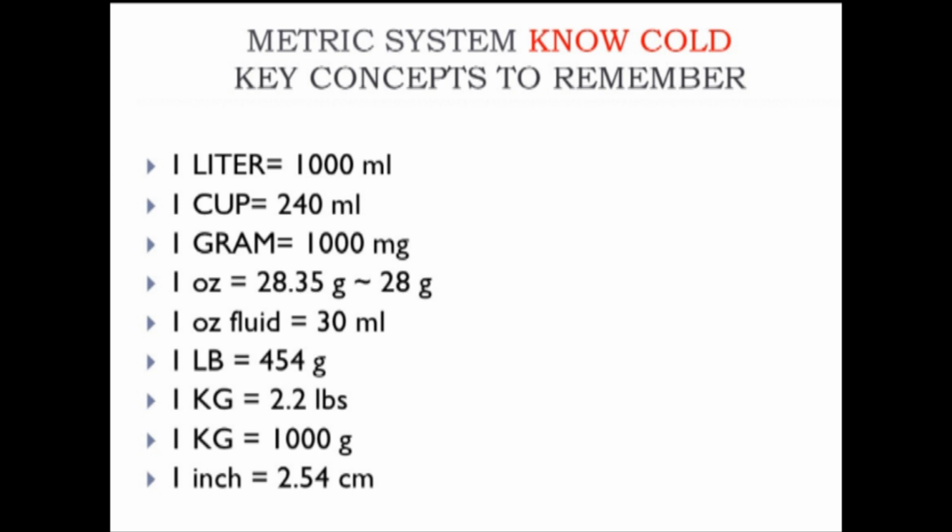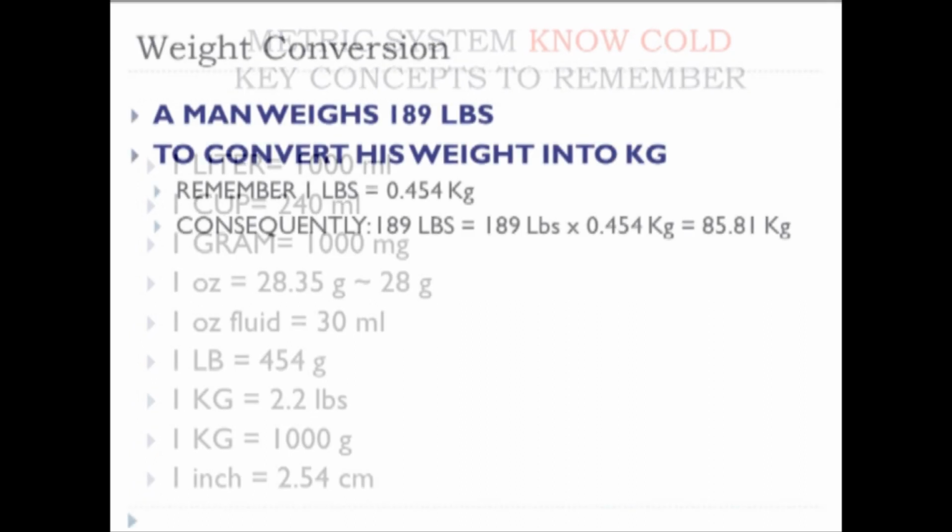First, you need to know that 1 pound is equal to 454 grams. Memorize this. Memorize as well that 1 pound is also equal to 0.454 kilograms. That 1 kilogram is equal to 2.2 pounds. And that 1 inch is equal to 2.54 centimeters, or that 1 inch is equal to 0.0254 meters. So it's important that you have this memorized so that you can then execute these equations with greater fluidity and ease.